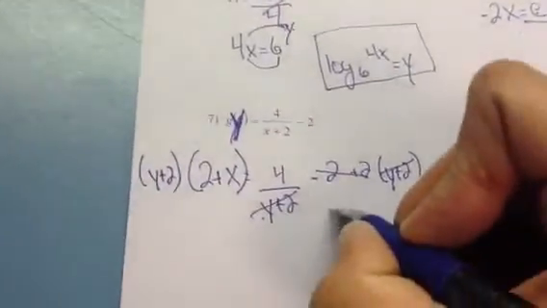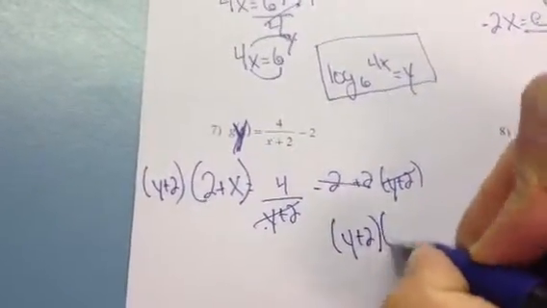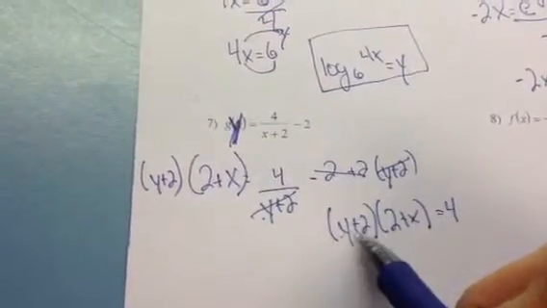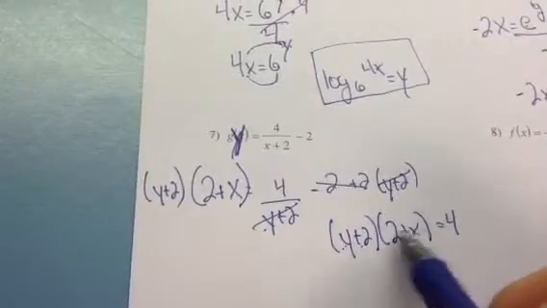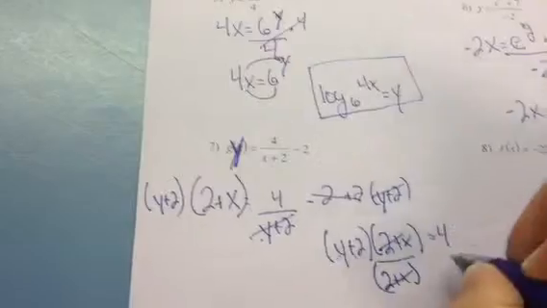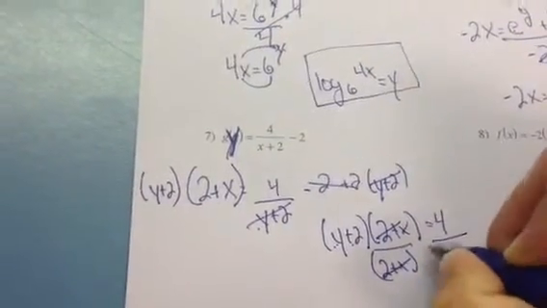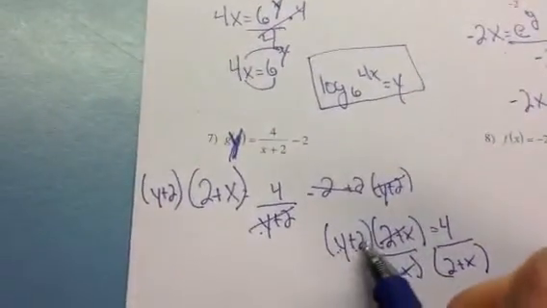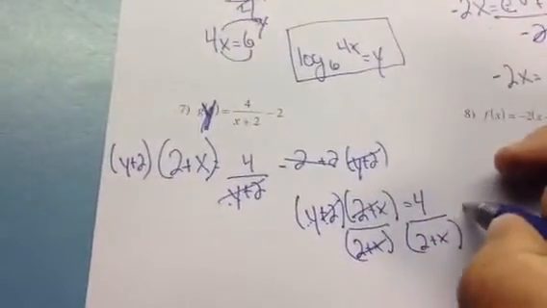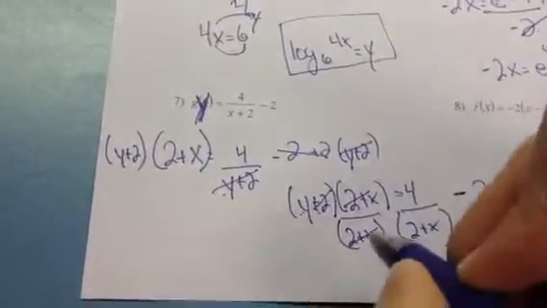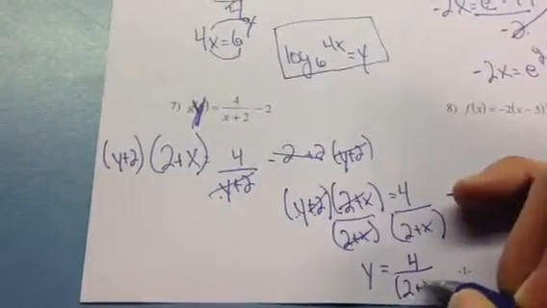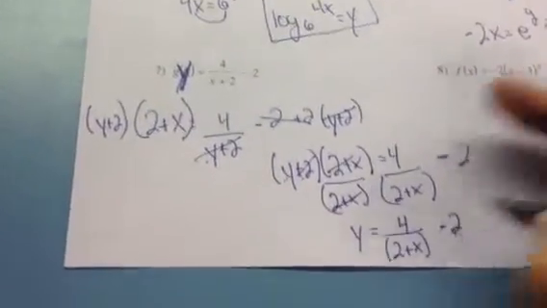And so now what I have is y plus 2 times 2 plus x equals 4. Now to get y by itself, I have to move 2, and I have to move all of this. First I'm going to move all of this, I'm going to divide it. Keep it in parentheses, cancels out, keep it in parentheses. And now to get y by itself, to move that 2, I just subtract it. So subtract it here, it's gone, subtract it over here, and there's your answer. So when you're done, it's y equals, and this wasn't an easy one, there are easier ones, minus 2.